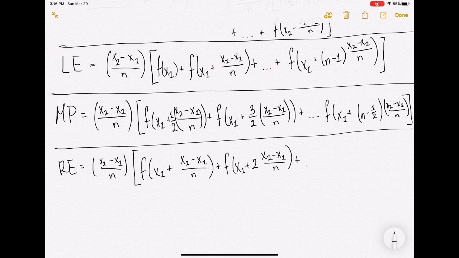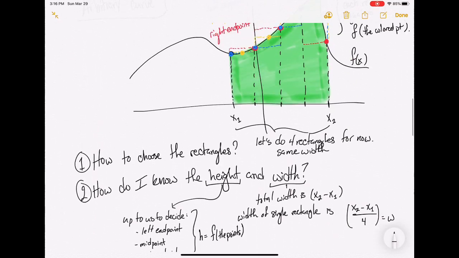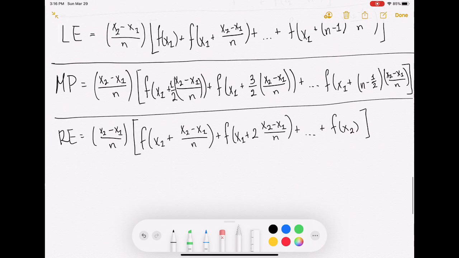And so on. And in this case, since it's the right endpoint, we should actually end up at x2. Because if I scroll all the way up to the top, you'll notice that my right endpoint, my piece in red, ended up right at x2. So as always, we'll see this with some examples, and it's going to help us out quite a bit.